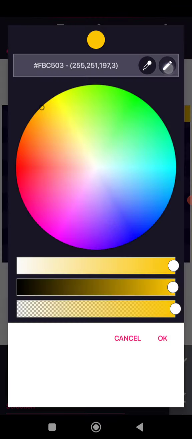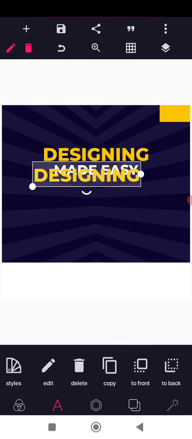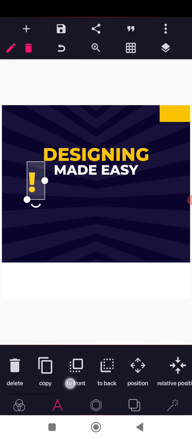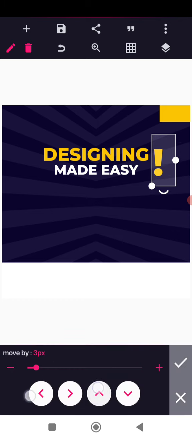The next thing for us to do is to copy any of this and insert an exclamation mark. Let's quickly move it here and increase the size. Still increasing the size.